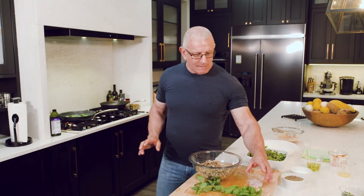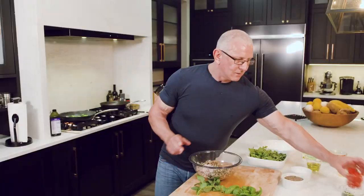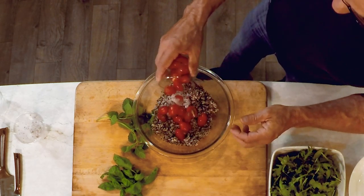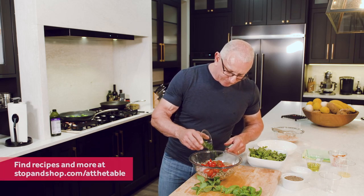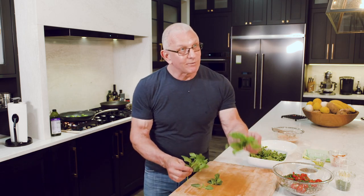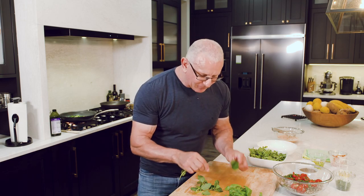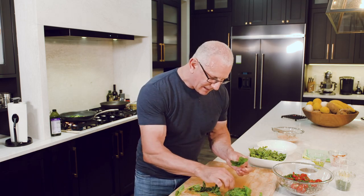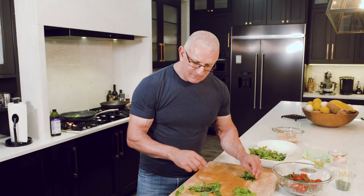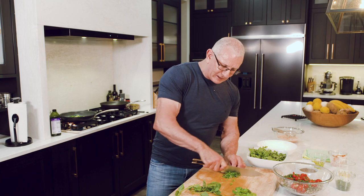While that's doing its thing, I'm going to take a little onion, or shallot, diced. Some tomatoes — grape tomatoes, cut in half. Some fresh parsley. And from my own garden, I have fresh basil and fresh mint. Fresh mint adds a very different dimension to this salad. A lot of people say they don't like to chop basil — I like to chop it. I want to get all the aromatics and all the oils out of it. Into my salad.